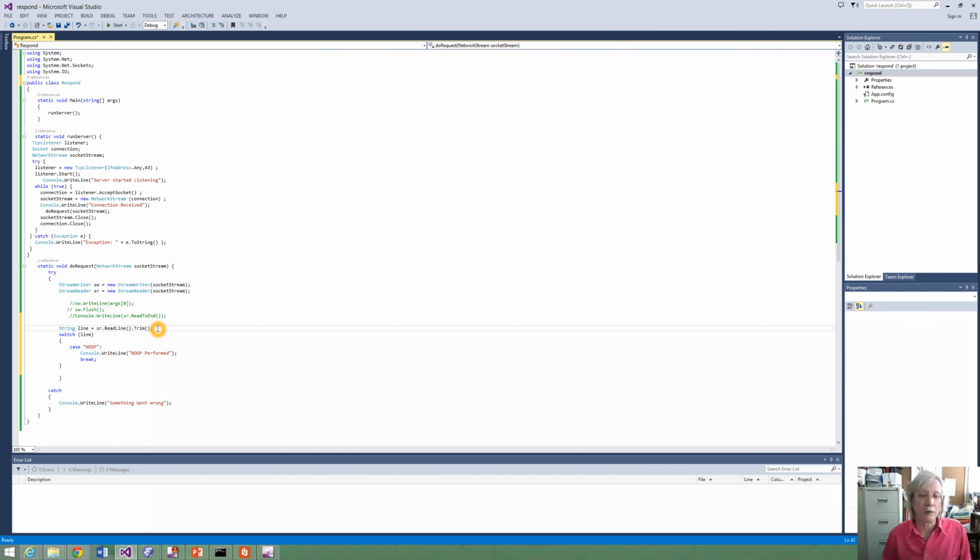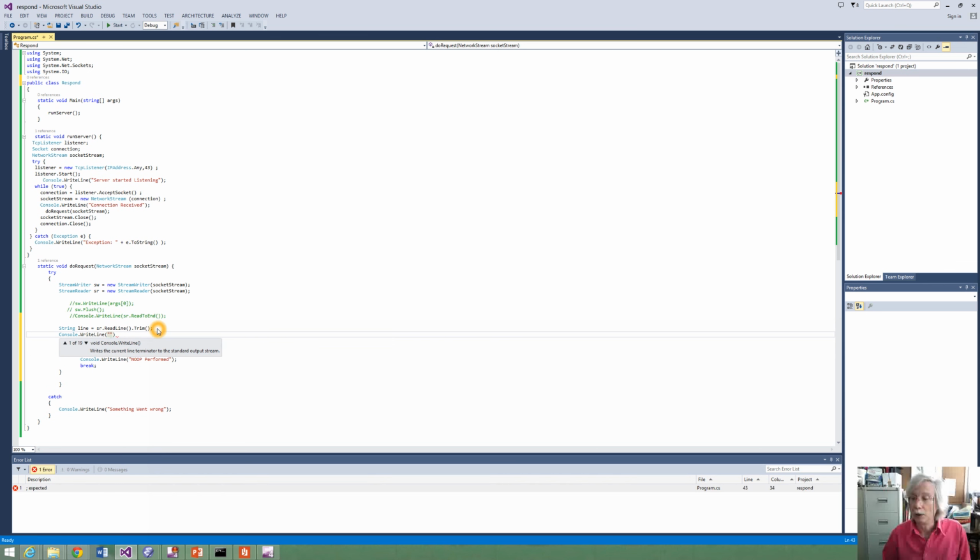It might actually be useful to write out what you received. So here we could say read the line, we just say what line we've received, and we do a switch on the line.